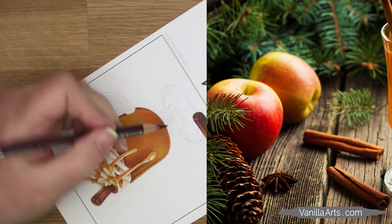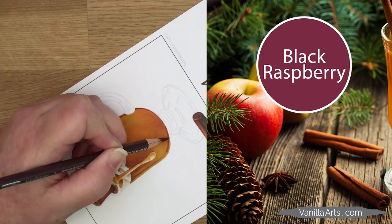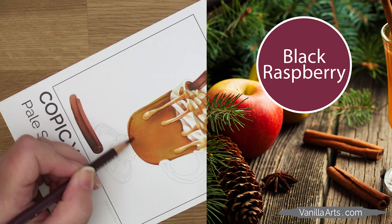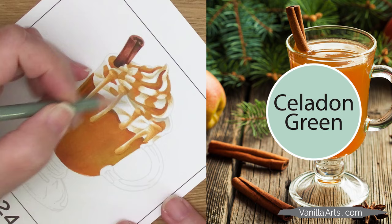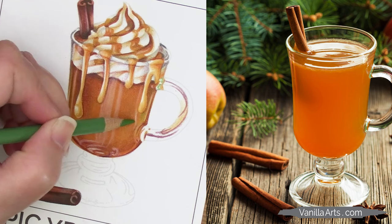I see this black raspberry color in the shady areas of the pine cones and cinnamon sticks. Even if I'm not coloring pine cones in this project, I can still borrow the color and use it to round the shape of my cider mug. I also see green in the pine boughs, so I'm using a pale celadon to shape the whipped cream. I'm also using a murky Kelly green pencil to give life to the glass mug.